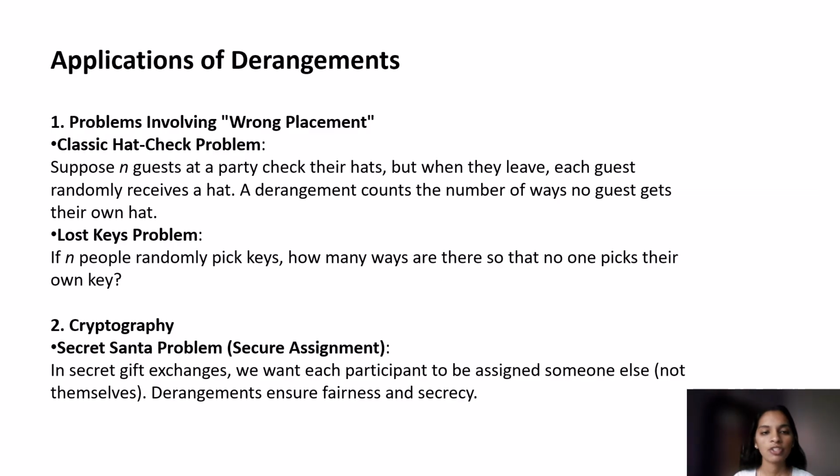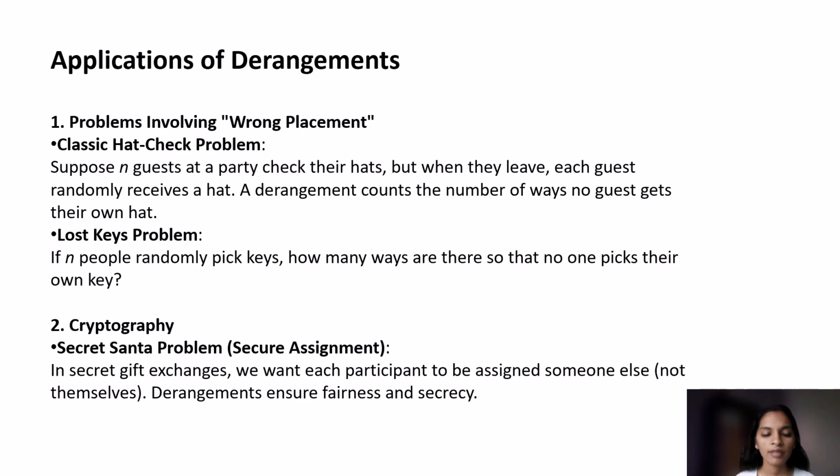Some of the applications of derangements include problems involving wrong placement. Classic hat check problem: suppose n guests at a party check their hats, but when they leave, each guest randomly receives a hat. A derangement counts the number of ways no guest gets their own hat. Lost keys problem: if n people randomly pick keys, how many ways are there so that no one picks their own key? Cryptography, Secret Santa.